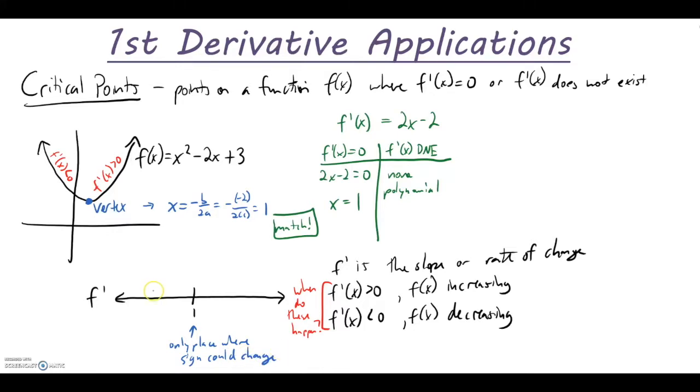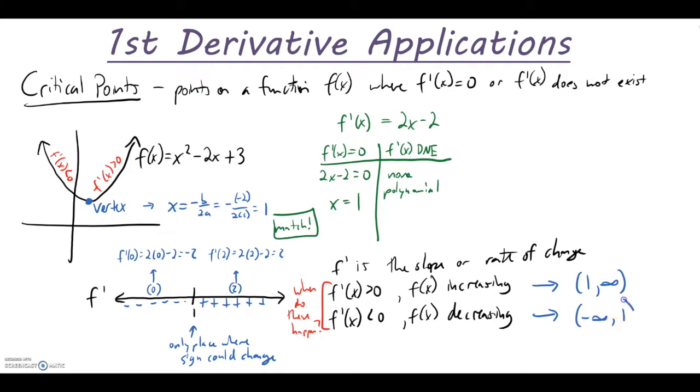Let's say we weren't looking at the graph, and we wanted a more analytical approach to figuring out where our function was increasing or decreasing. Well, if I use a value to the left of 1, something like 0, and I plug that into the derivative, I would get a negative value, which means that every value less than 1 has to have a negative derivative. Similarly, if I pick something greater than 1, like 2, I'm going to get a positive derivative value, which means for all x values greater than 1, my derivative must be positive. There was no chance for me to change signs, which means our derivative was positive and our function was increasing on the interval 1 to infinity, and the derivative was negative and our function was decreasing from negative infinity up to 1.